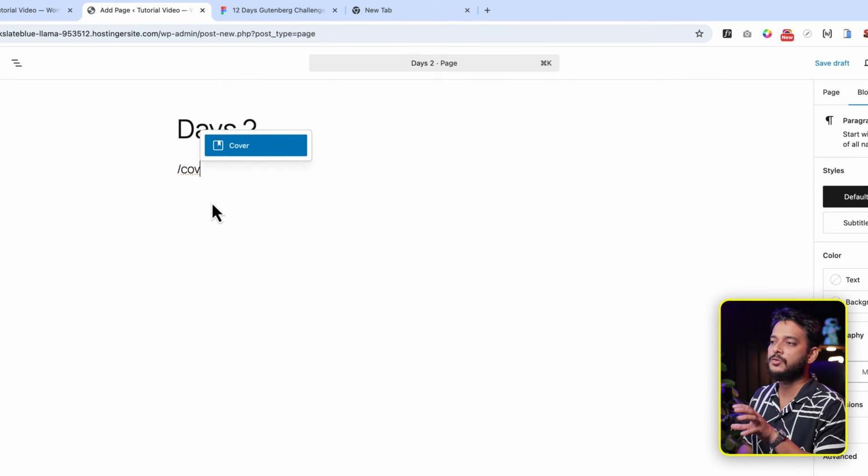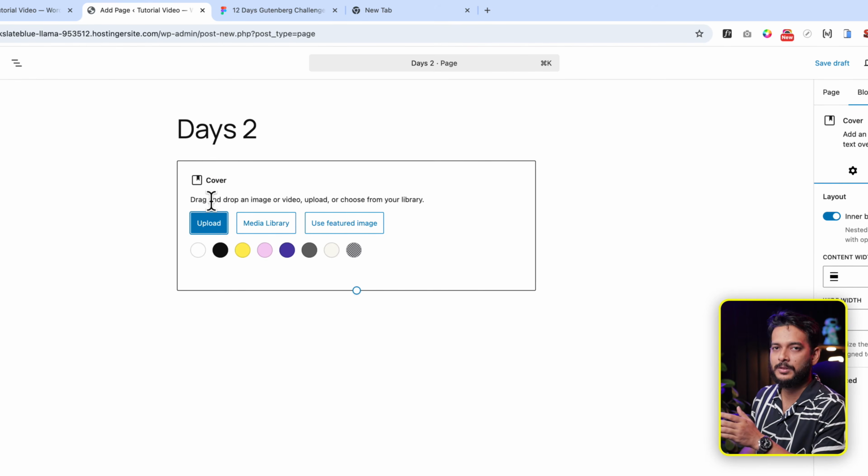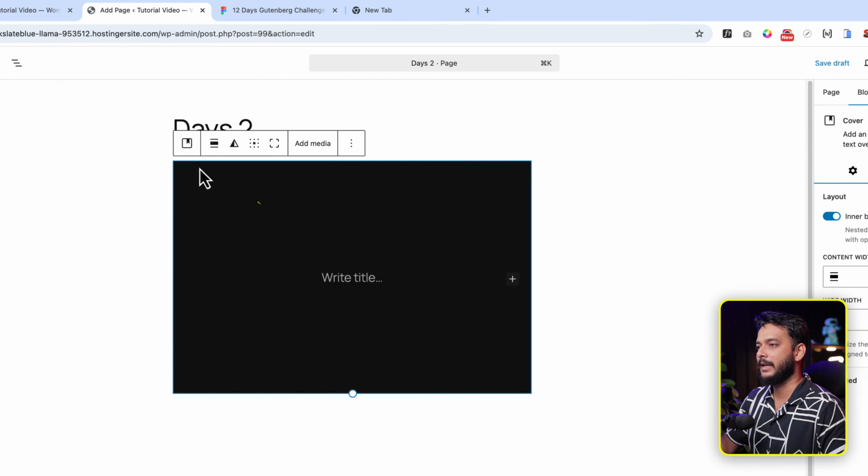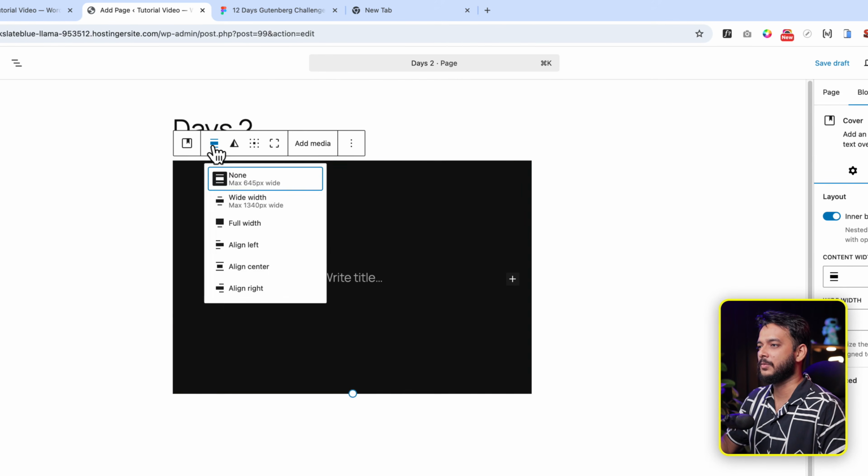We can still use a background image inside a group, but the cover will give us additional options which will help us design more perfectly. Let's choose a darker color. As of now, we can change the color later. Select this area here, and as you can see there are align options.